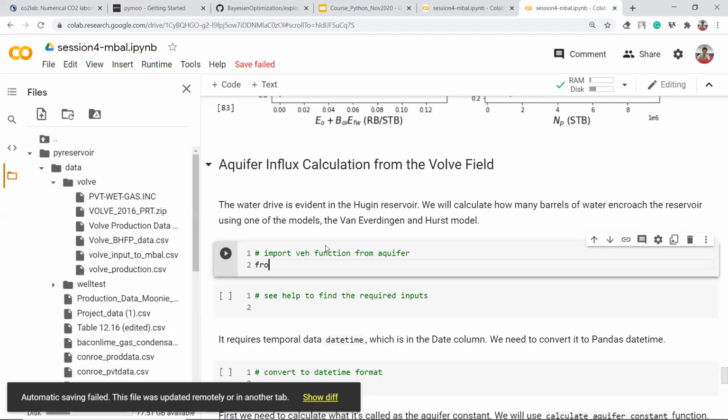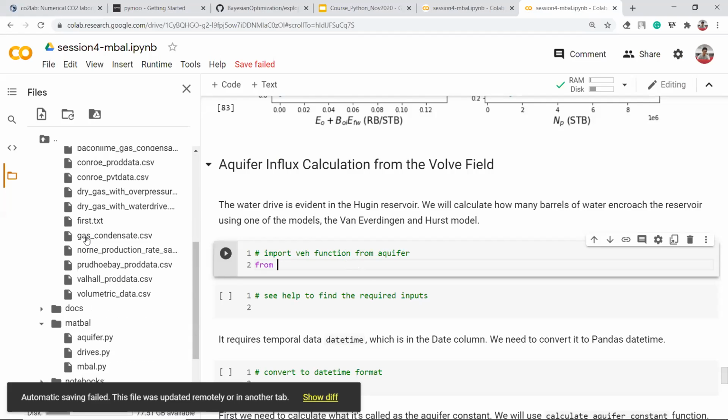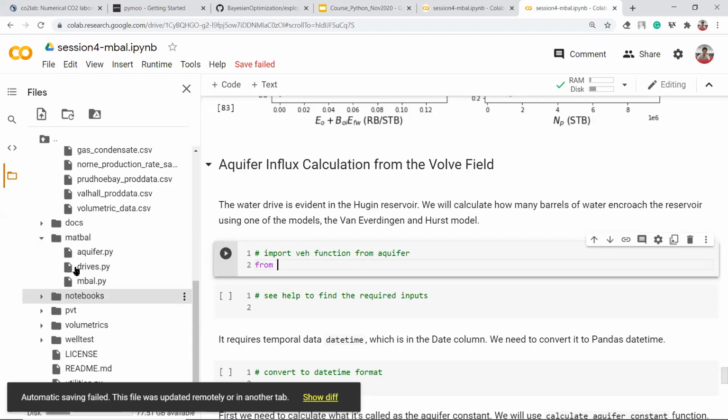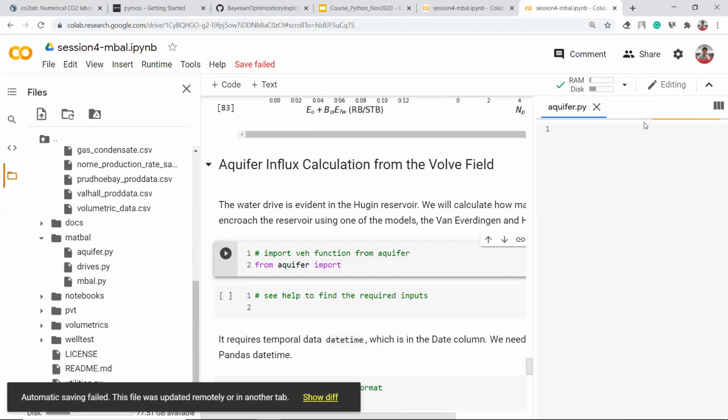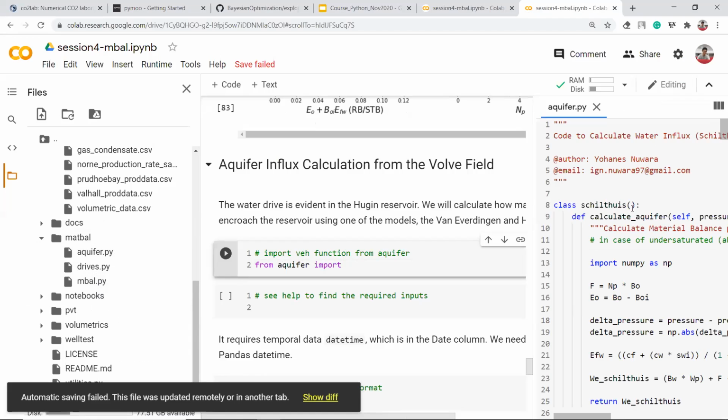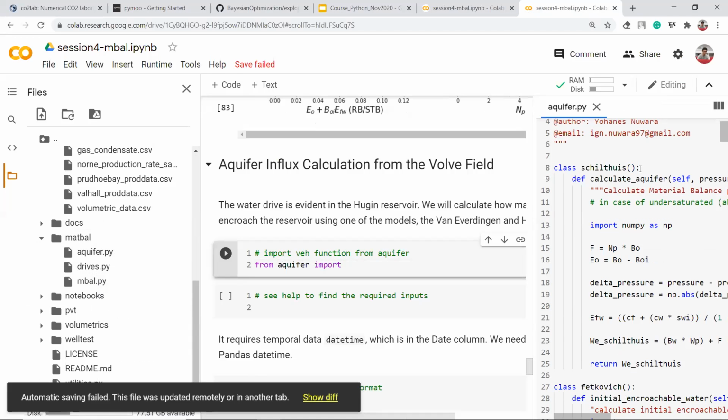We will use another function that is called the aquifer. So we have done with the MBAL. We will use the other function, the aquifer. So from aquifer import. If we are seeing this file, I have made a function that can calculate the aquifer influx for different methods. So you will see this is the first method.